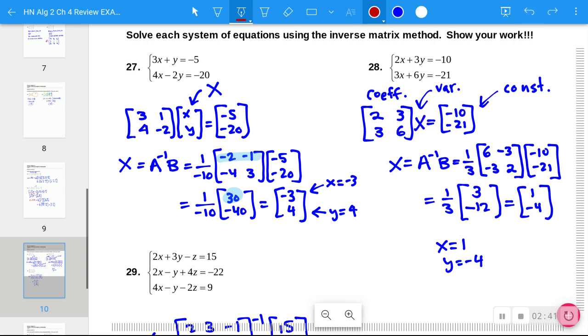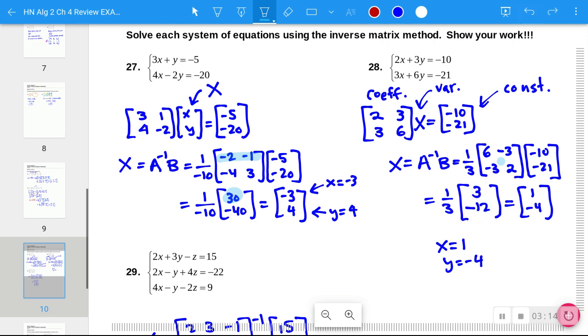multiply these. So we're going to do the inverse of A times B. So we start with the fish value, 12 minus 9 in this case, which would be this 3 down here. And then we make these switch places. And in the other directions, they switch signs, and you can see that. And once you get that inverse in place, you put the B behind it, because you're going to be multiplying A inverse times B. All right, so multiply these two matrices, and you get 3 over -12.